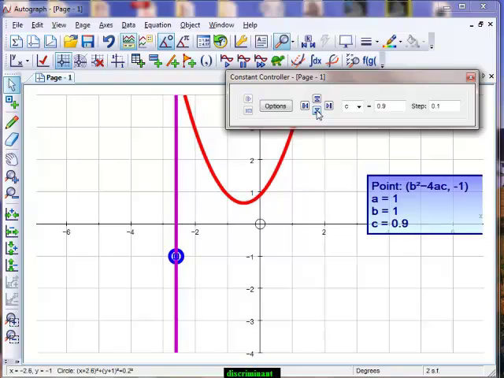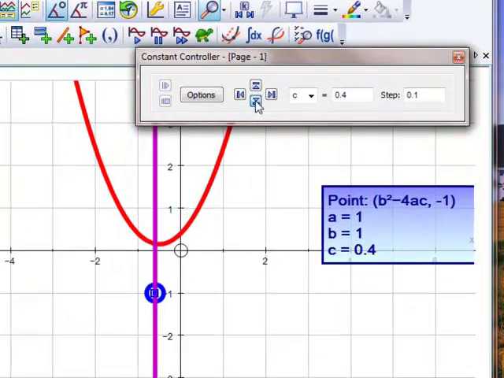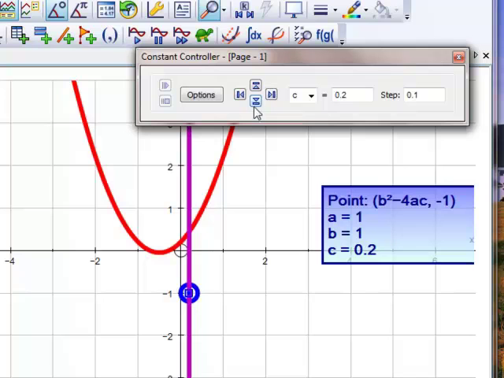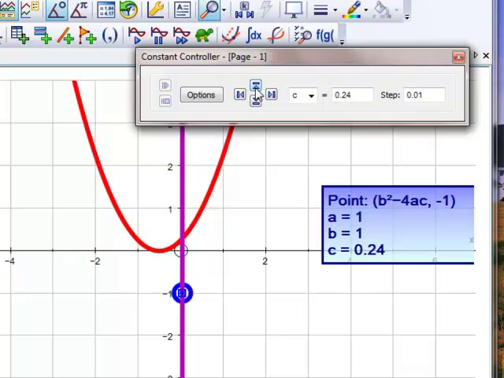B squared minus 4ac is less than 0, it's negative, and then it won't come down to where it's tangent, so decrease that and increase, and it will happen. Okay, that's the point where it actually happens. Sorry, that's b squared. B squared is 1, and 4 times 1 times a quarter is 1. 1 minus 1 is 0.